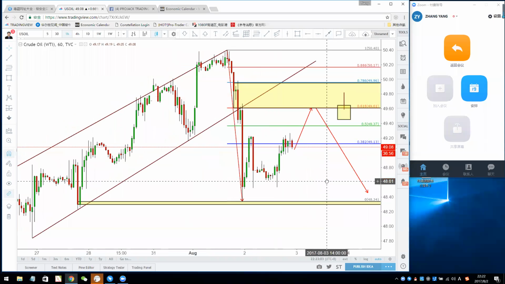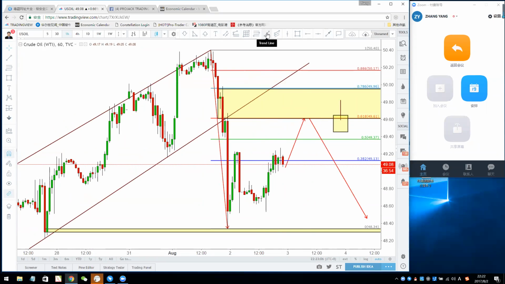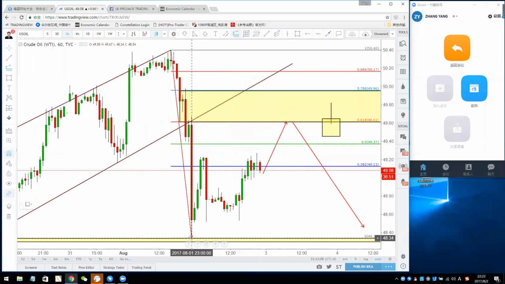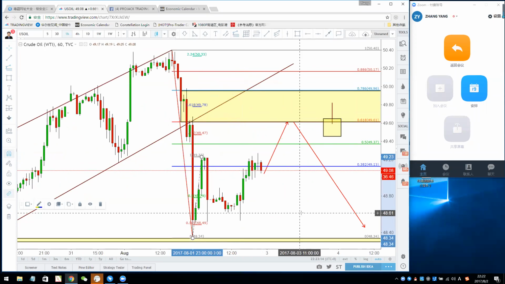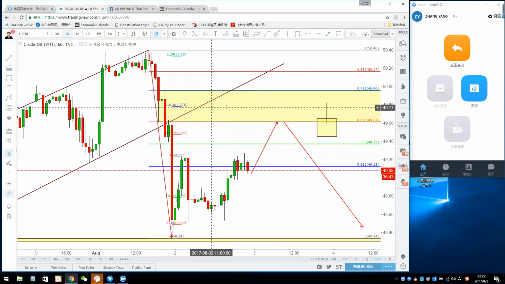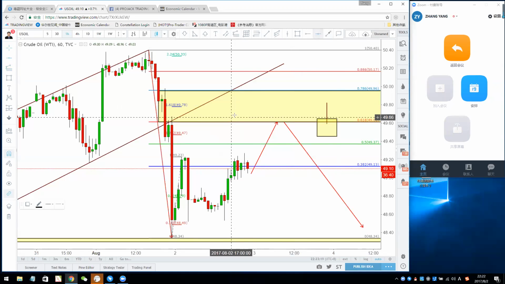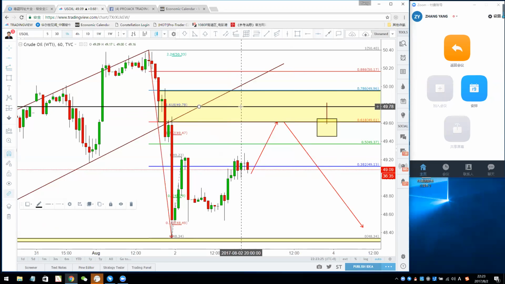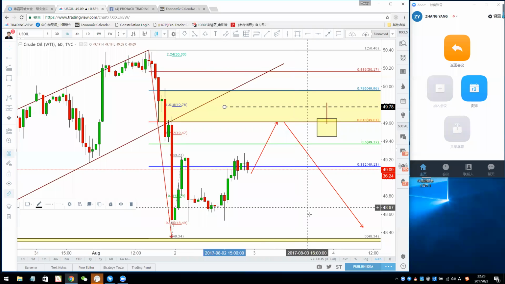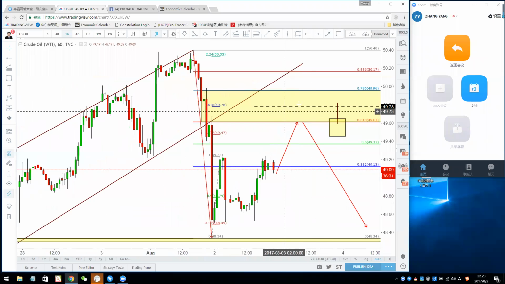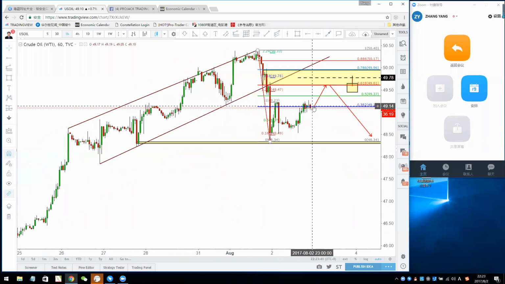Because we want to join the downside move, and we want to sell high. Another reason is if we use the extension from this swing, it may go to the 1.618 here, which is 49.78. I will just mark this 49.78. I think it will be very important for today. Yes, that is correct. You're right. This level will be my key level to watch for short, maybe.